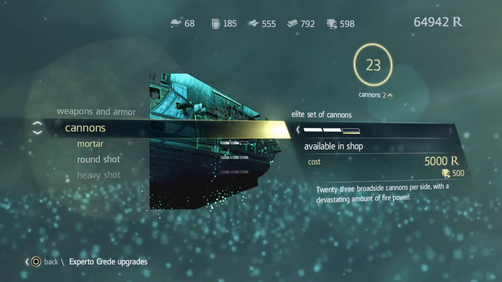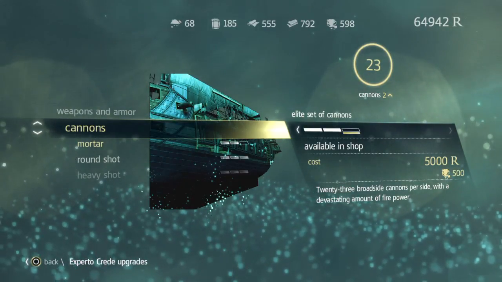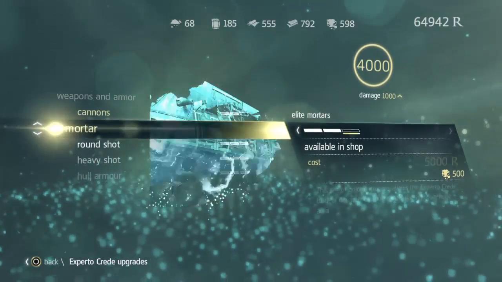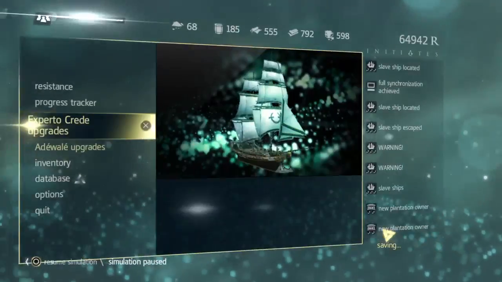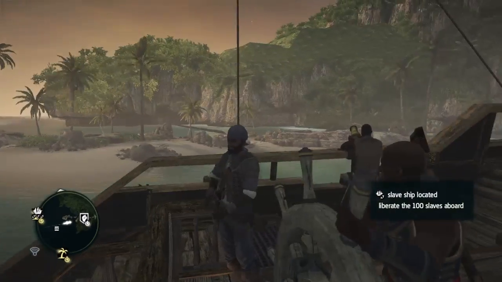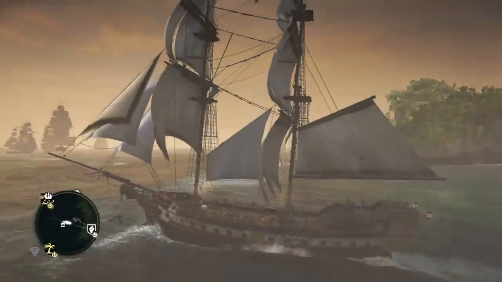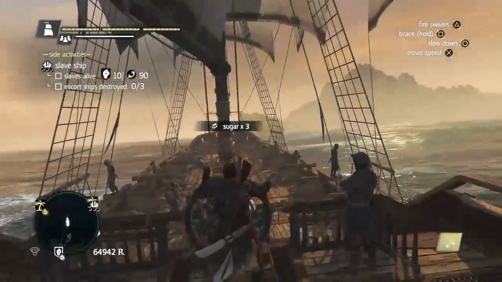Our boat's not actually maximum because the last time I needed it, I needed to get metal, you see, and that's the 598. So if I want to fully upgrade the ship to its maximum possible, I still need to get 400 more metal, which is actually an awful lot of plundering. So, right. Look at location. No, I'm good. Let's loot this. There we go.